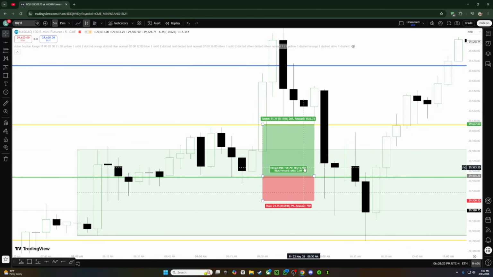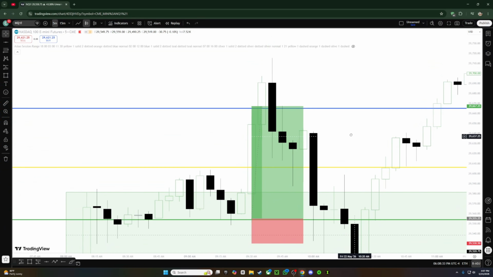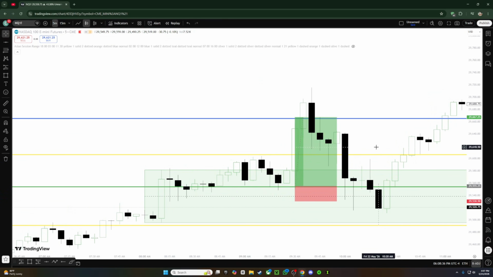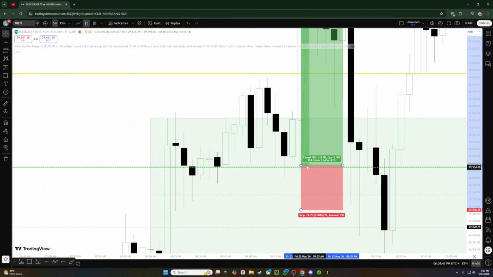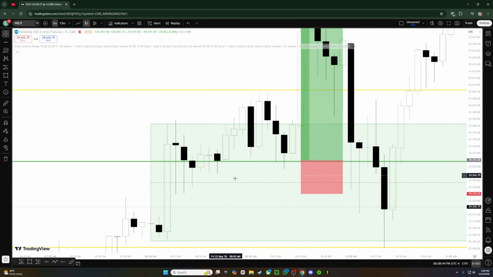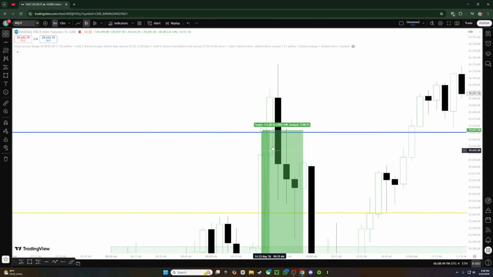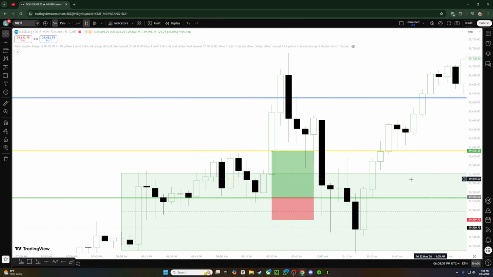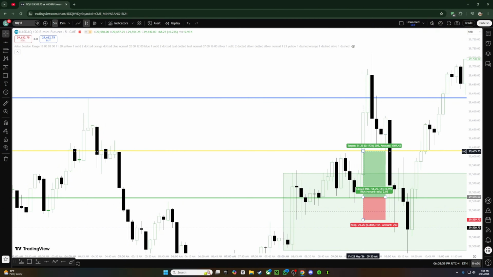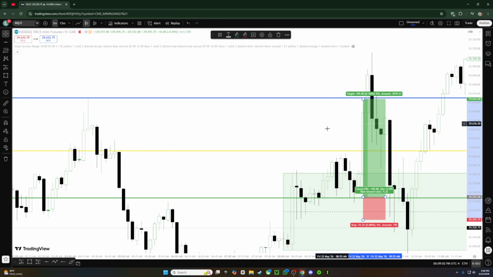So what does that look like in terms of points? I risk around 25 points, and I target around 50 points minimum, sometimes 100 points, depending on where my levels are at. So, like I said, every strategy has your entry model, which in this case was right here, your stop loss, which is always for me 25 points, your take profit, mainly 25 points. Sometimes I do like to hold, but since I had a level here that I was very confident we were going to take out, I decided to hold. So that was 100 points.